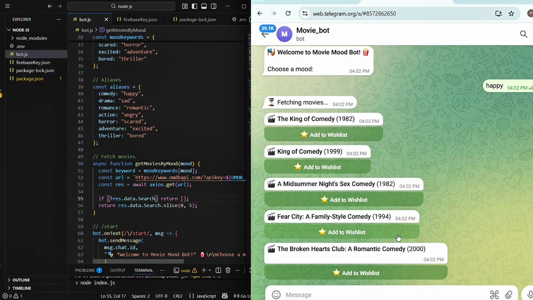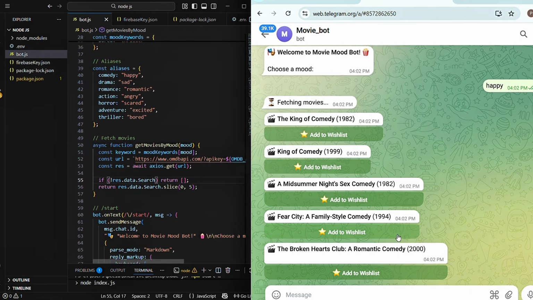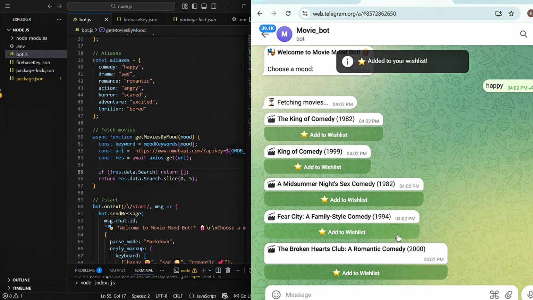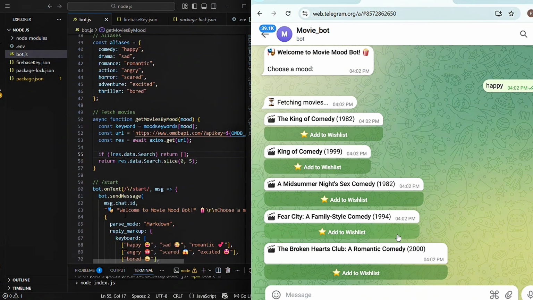So how to start our bot: by typing slash start. Here I am displaying some sample data. I have created my slash start in the Telegram bot, and as you see in this code, the text is "Welcome to my mood bot."